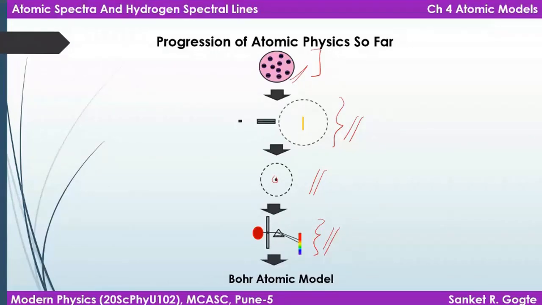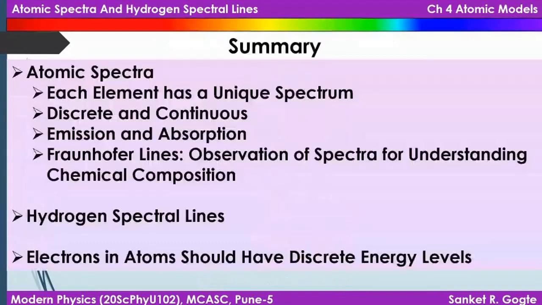And what was the next step then? We needed further modification in the atomic models. The next topic of our lecture is that Bohr proposed a model based on Rutherford's atomic model, which can explain the origin of spectral lines. Of course, Bohr's atomic model is also not correct, as we know today, but at that time it explained to a certain extent the atomic spectra which were observed. We will start the discussion of Bohr's atomic model in the next lecture. For today, we will stop.